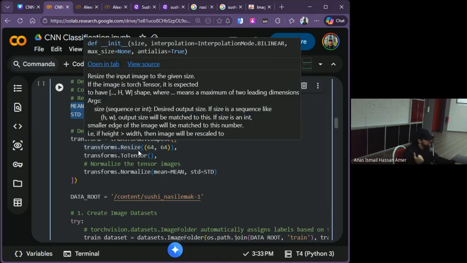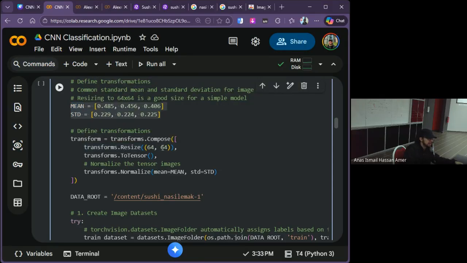I know that we already made sure from the RoboFlow side, but if you're using a custom dataset from somewhere else, you need to make sure to resize the images to a certain size. So we define this transform, which first resizes the image, converts it to a tensor, which is the format for PyTorch, and then also normalizes these images using the mean and standard deviation. So now the pixel values are normalized throughout all of the images for the whole data set.